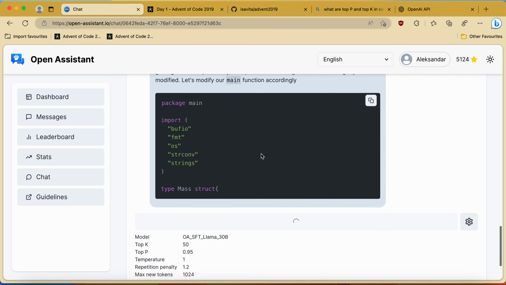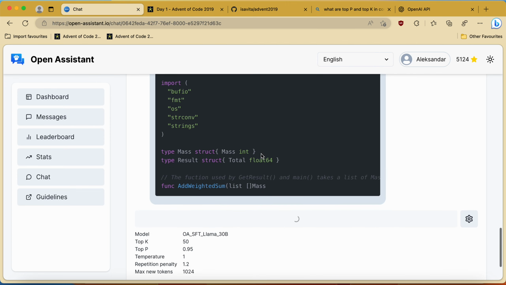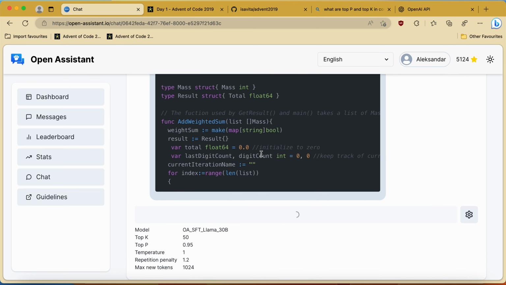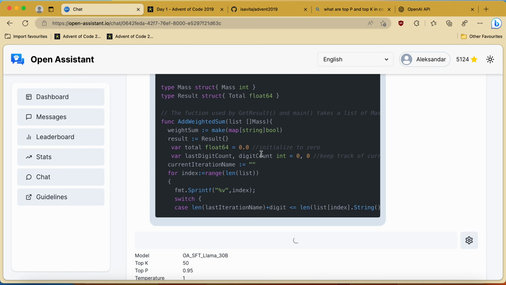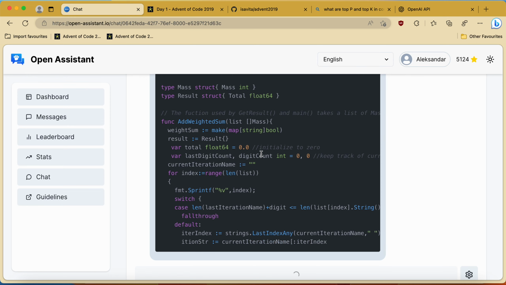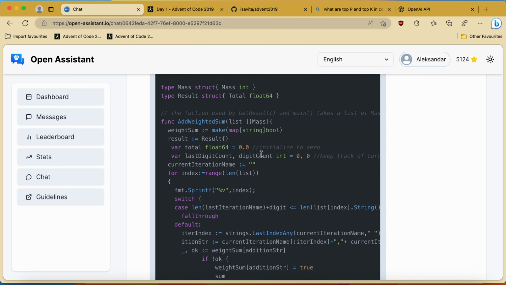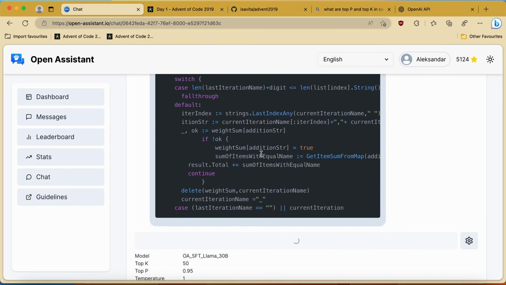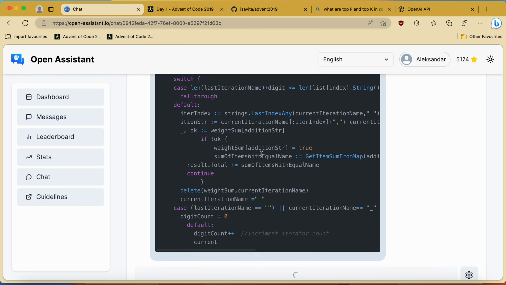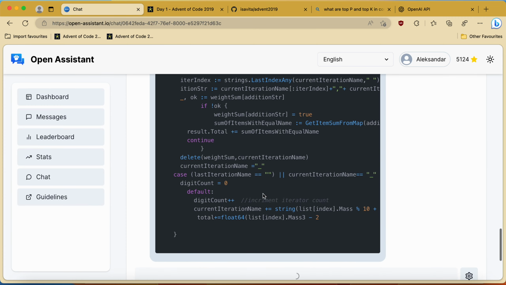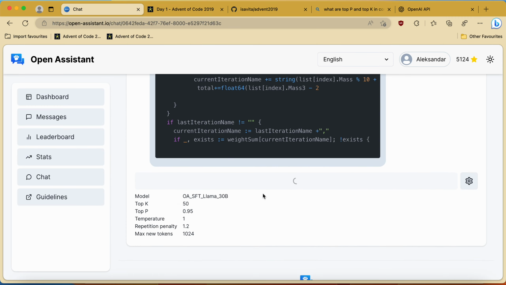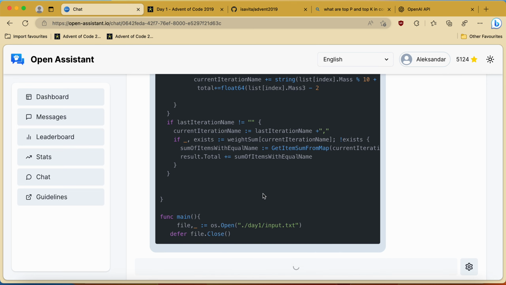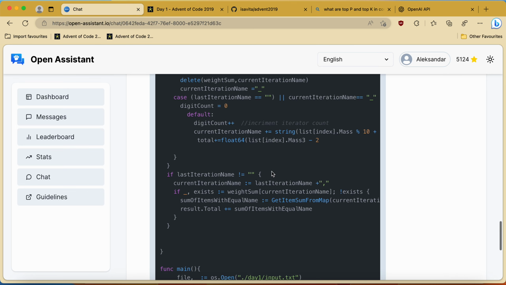Okay, now it's getting out of scope. Yeah, there's such an amount of stuff with equal name and so on.